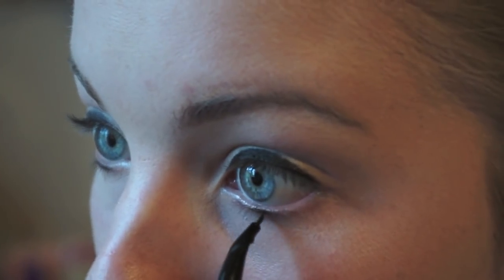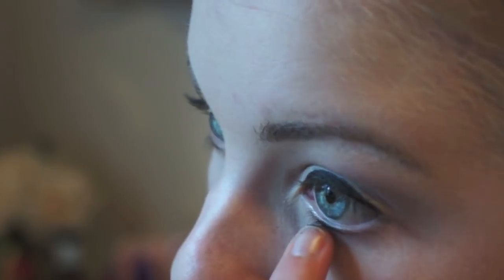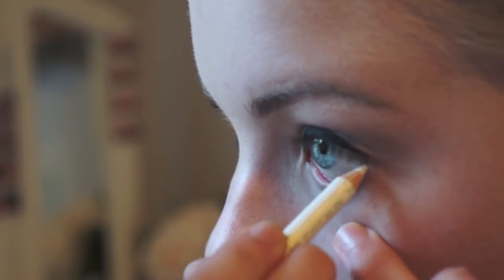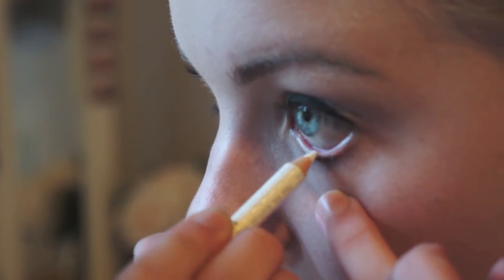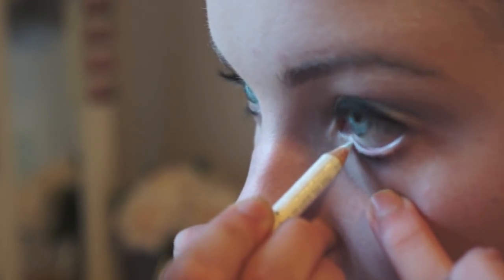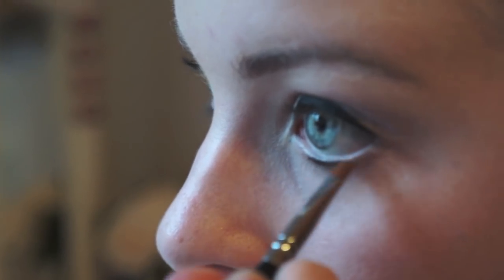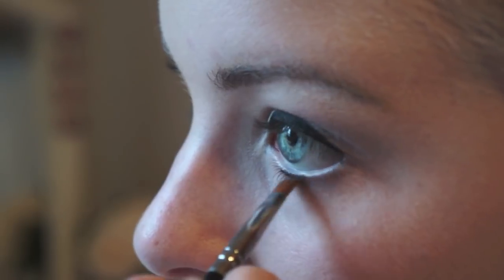Do the same thing to the lower lash line, except instead of creating a dome shape, we're just going to be intensifying that line. Now, taking a white eyeliner, she's just going to line her waterline, as well as the inner corner of the eye. Now, taking that taupey brown we used earlier, get that on a small liner brush and just smudge that into the outer half of the eye, blending it with the black eyeshadow and liner applied earlier.